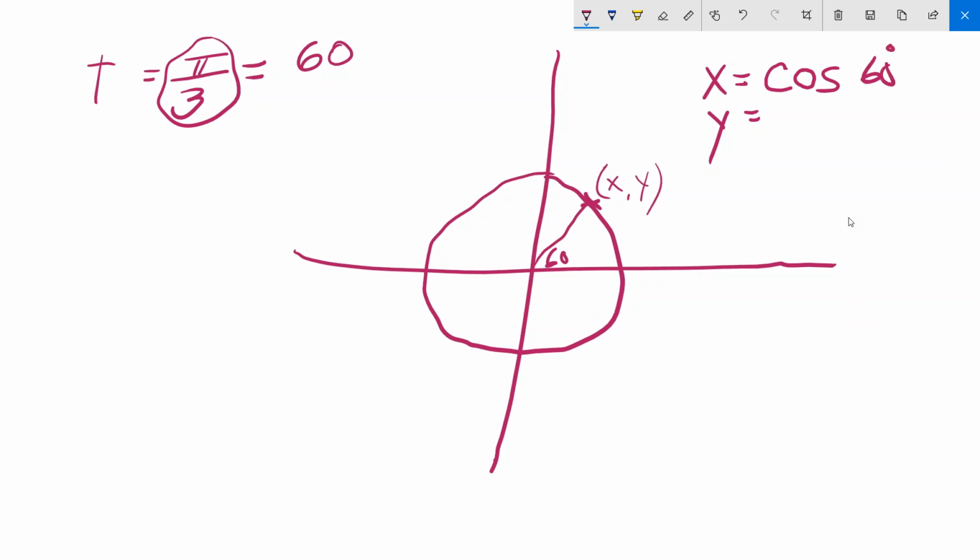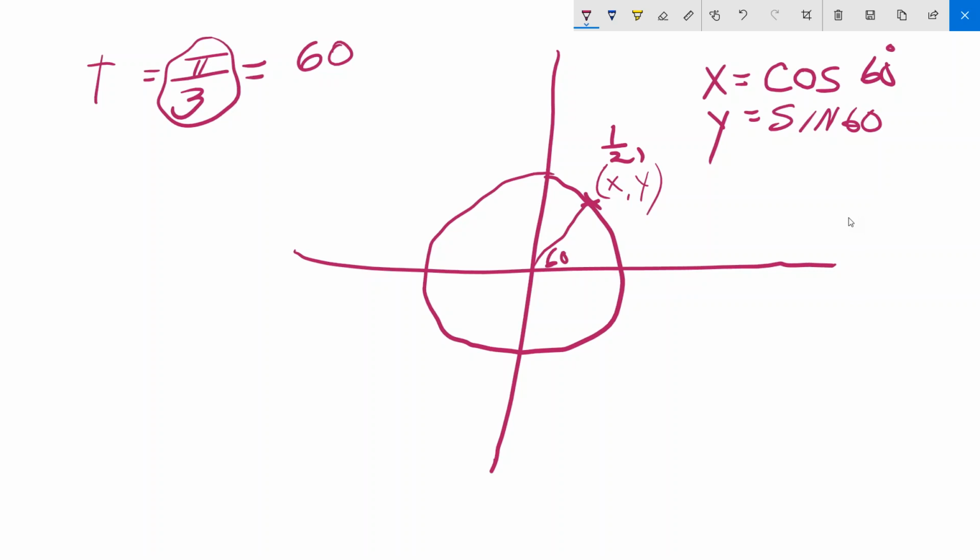Well, let's forget for a moment. Yeah. No, you're right. The answer is 1 over 2. But it's important that you know that the x coordinate on the unit circle is the cosine of that angle. Not just that it's 1 over 2. It's nice that you know that. I'm glad you know what the cosine of 60 is. But first of all, you have to know that x is the cosine of whatever angle they're talking about here. What is y? Yep, sine of 60. So x is 1/2 because cosine of 60 is 1/2.